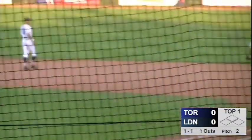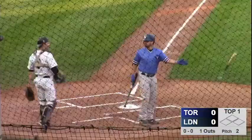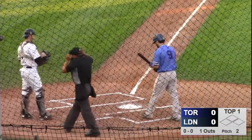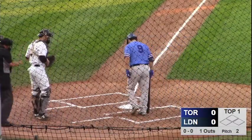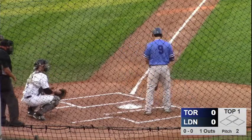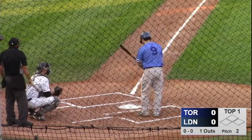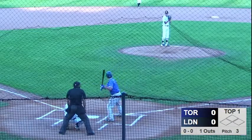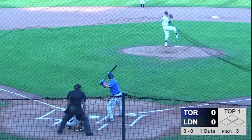It was a really good pitch. It jammed him. He nearly broke his bat, if he didn't break his bat. It was hit over to Chris McQueen, who was shifted well to the right side. Julian Johnson wasn't sure if he should go make that play. Normally that's the only guy who would have a shot at that ball, but because McQueen was shifted over, he made the play. Johnson was so far off the bag he was not going to get back in time, but Doyle was there to cover.